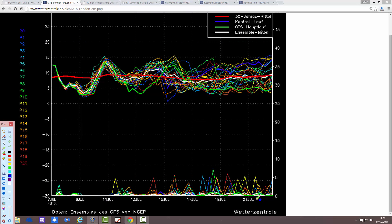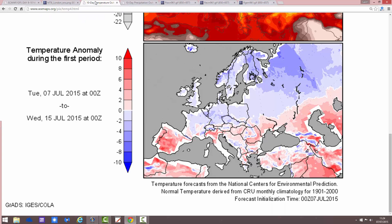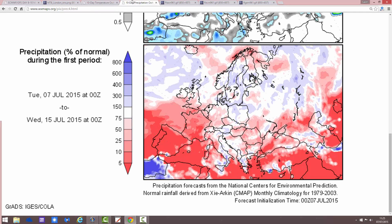That wetter trend ties in with the ECM showing a trough of low pressure becoming relatively deep for the time of year to the north of Scotland. The temperature anomaly for the coming week — from the 7th to the 15th of July — shows we're going to be a little bit below average, though that could be over the top; I'd suspect temperature anomalies will come out close to average. Certainly no sign of a return to last week's hot weather. The rainfall anomaly shows a bit of a north-south split: southern England and Wales come out mainly dry of average, while northern Scotland is wet of average.